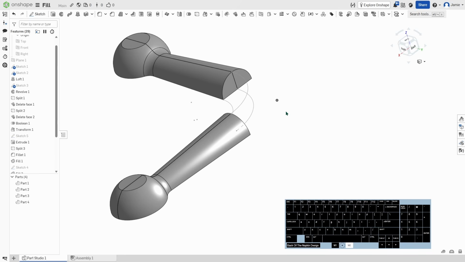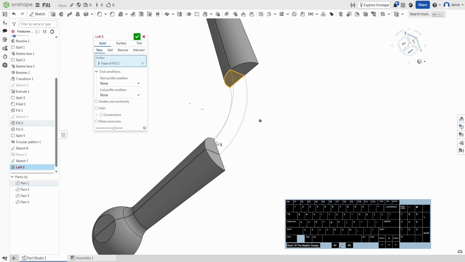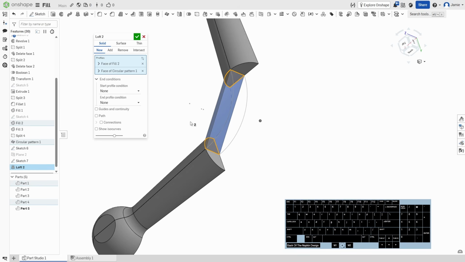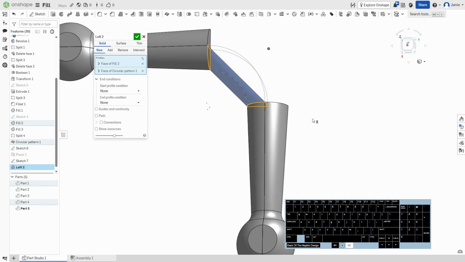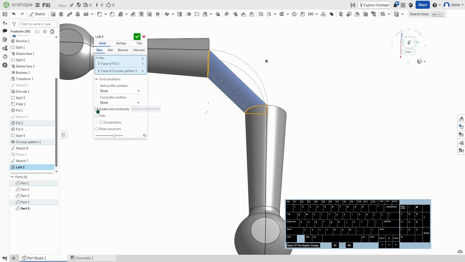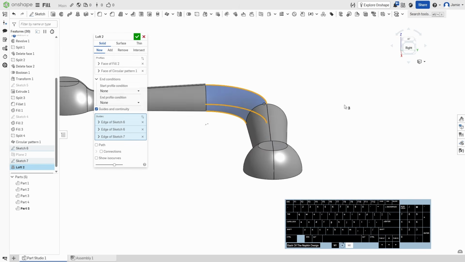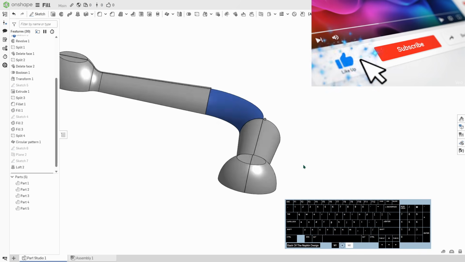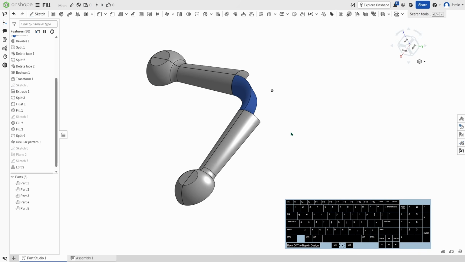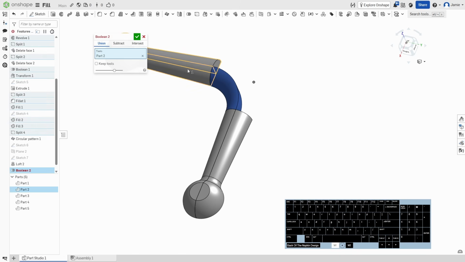So let's go with loft from this face to this face. So let's go lofts here to here. And we're going to use a profile. We're going to use 3 profiles. So you notice how it doesn't do exactly what we want yet. But we can go to guides and continuity. 1, 2, and you see how it's changing it. 3, and that's exactly what we want. Okay, it's blue. That means it's not unioned to anything. So now we're going to union everything together.